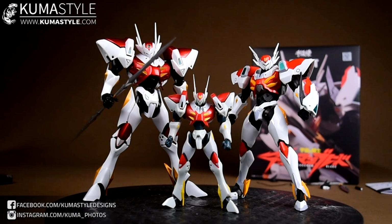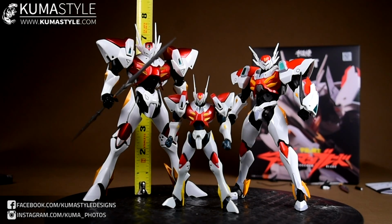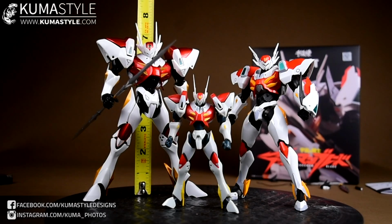Let's look at the sizes. So we already know he's 6 3/4 inches tall. All right, these are non-scale. They're super robots, but this is about a half-inch taller.